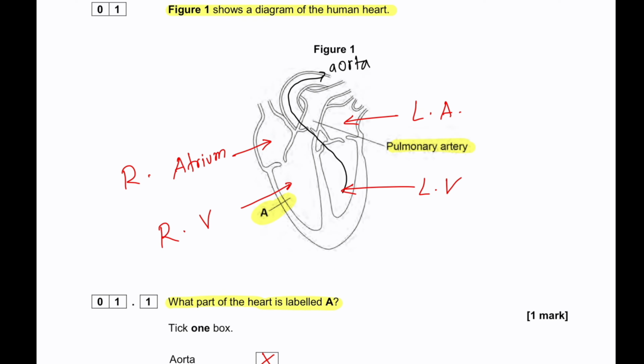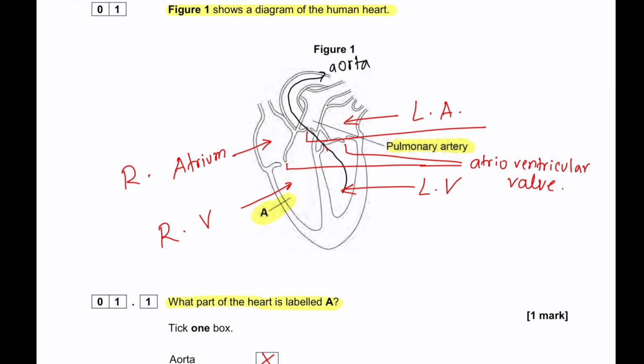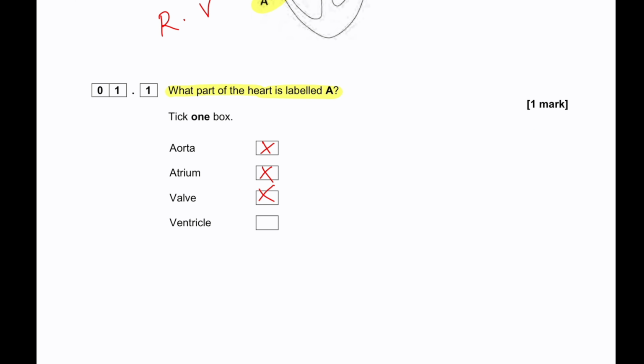Okay. And then about the valve. These are the valve. This is bicuspid valve. So we will call it atrioventricular valve. This is tricuspid valve, and on here this is the bicuspid valve, but we will in general name it atrioventricular valve. These are semilunar valve. So the main thing is they're all valves. Okay, they prevent backflow of blood. Now our answer will be ventricle. A is ventricle.